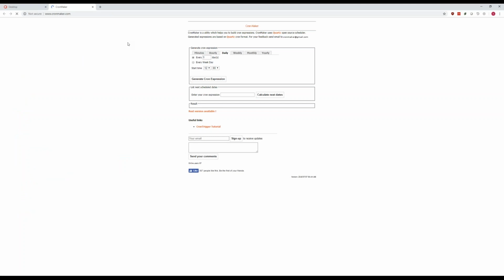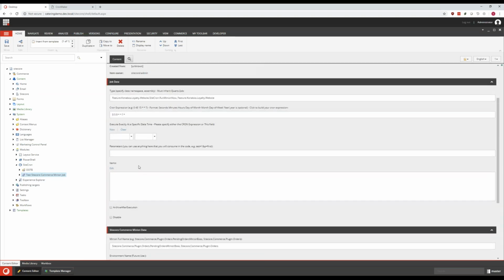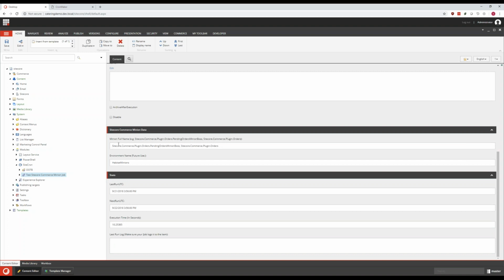And again, just to recap, you could do scheduling however you want, days of the week, months of the year, anything you can come up with, along with having an option to run it one time exactly at a specific time. You could extend the iJob I've written to pass in parameters and items, but at this moment, all I need is the full name of the minion, which is what is needed to run a minion.